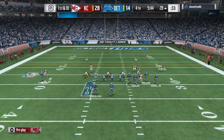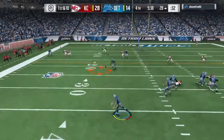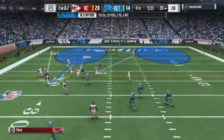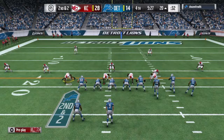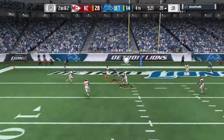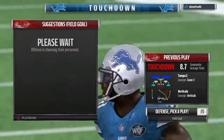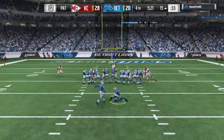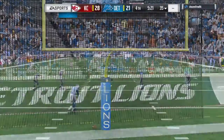After that completion, you can understand why so many teams in the league are emphasizing speed on defense at every position. Tight ends have created so many tough matchups now — if you can't run with a tight end as a linebacker, this is going to be the result every time. When you see zone defense and a drag route as your primary call, you've got to be careful how far you let your guy go. And that is caught — touchdown, Detroit! Kron Bolden from 19 yards away, and the Lions have got it back to a one-score game at 28-21.